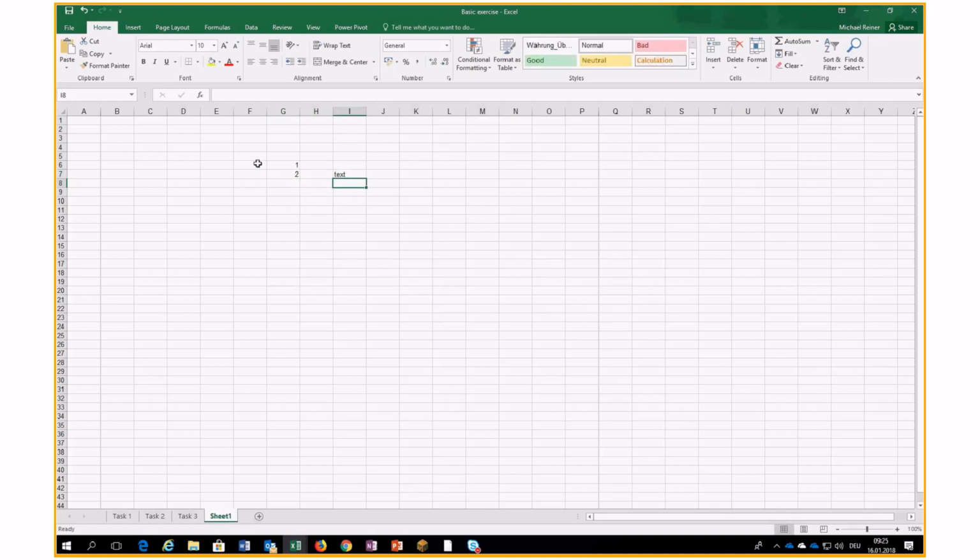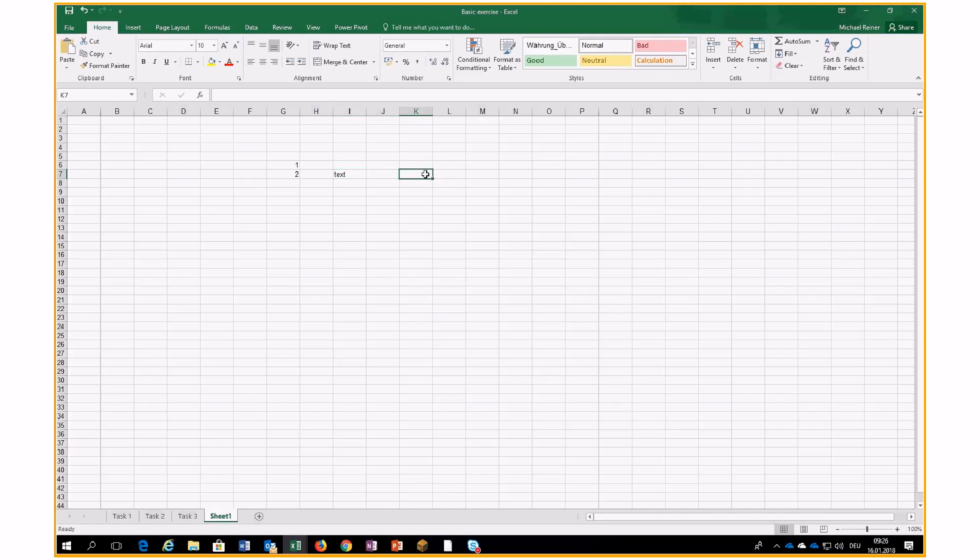The cell itself is defined by its column and by its row. So we see this is the cell number G6. And by saying so, there is no kind of restriction what you can enter in the cell by default. So here you see a number which is right aligned and text which is left aligned. So Excel tries to see what you have entered into the proper cells. Nevertheless, this is not changed.